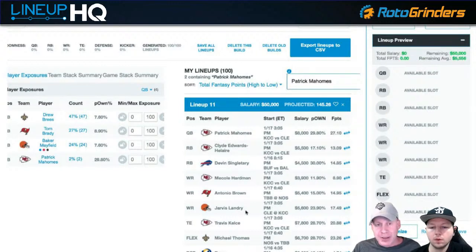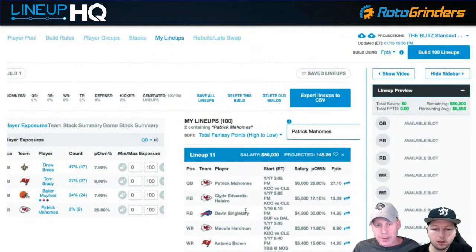I don't know if you're making that group rule in your build, but if you're not, are you making Mahomes, Hill, Kelsey stacks? Like, who are you fitting in the rest of your lineup?